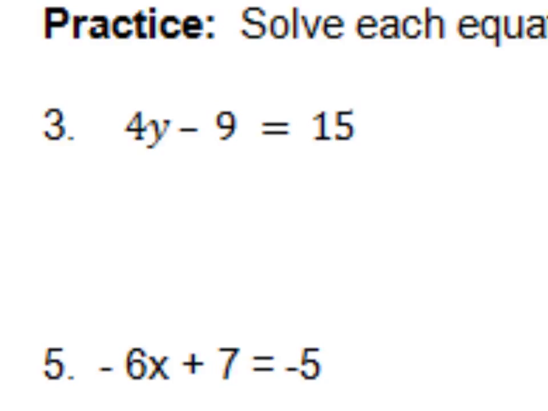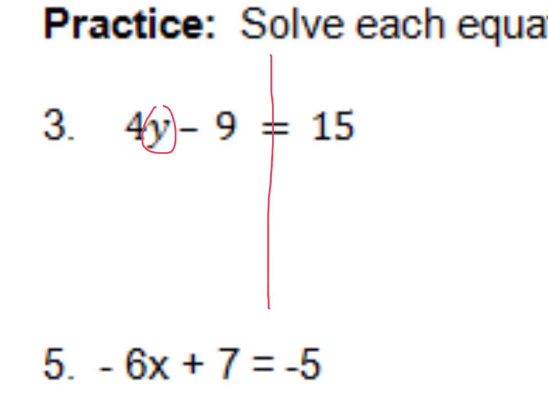So the variable I'm solving for is the y. So that's what I'm solving for. So I always circle the variable I'm solving for. That just tells me this is what I'm trying to get by myself. The next thing I always do, and that's also not in your steps, is I draw a line. That helps me remember this is an equation. Whatever I do on one side of the line, I have to do on the other side of the line.